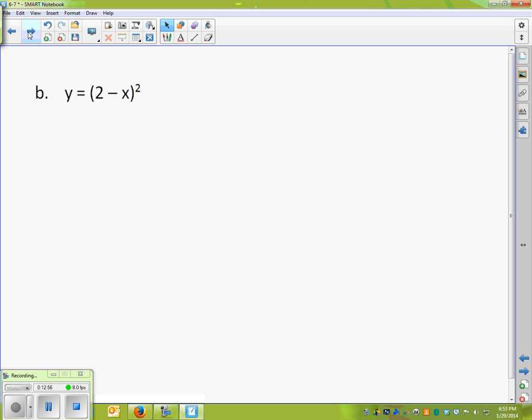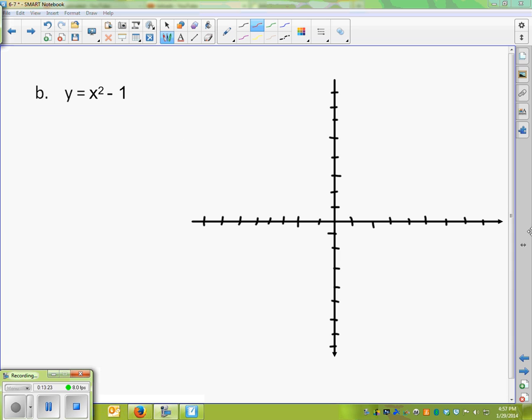Okay, let's try one more of those where we have a square involved to review how we graph a square or a parabola. All right, on letter B, we have y equals x squared minus 1. So I'm going to graph a parabola. When graphing my parabola, that minus 1 means that I take from my vertex at 0, 0 and go down 1. It's a positive, so I go up to the left and right, and I can draw my parabola.